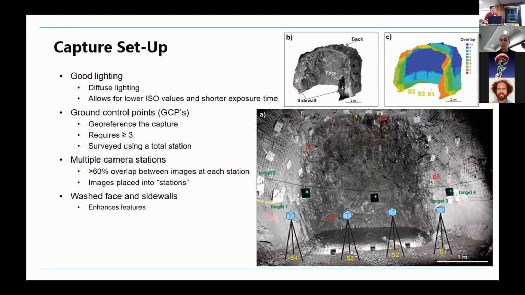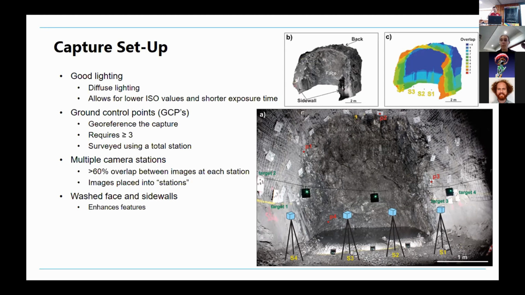All right, okay. So one of the most important things is very good lighting, and it cannot be stressed enough. What you want to have is diffuse lighting, which covers the entire scene to be captured and minimizes the amount of shadows as much as possible. Furthermore, the light shouldn't be moved during the capture. What I used here was 6 lights, 3 on the floor and 3 raised above the ground, about shoulder height for me. This allows for lower ISO values and shorter exposure times.